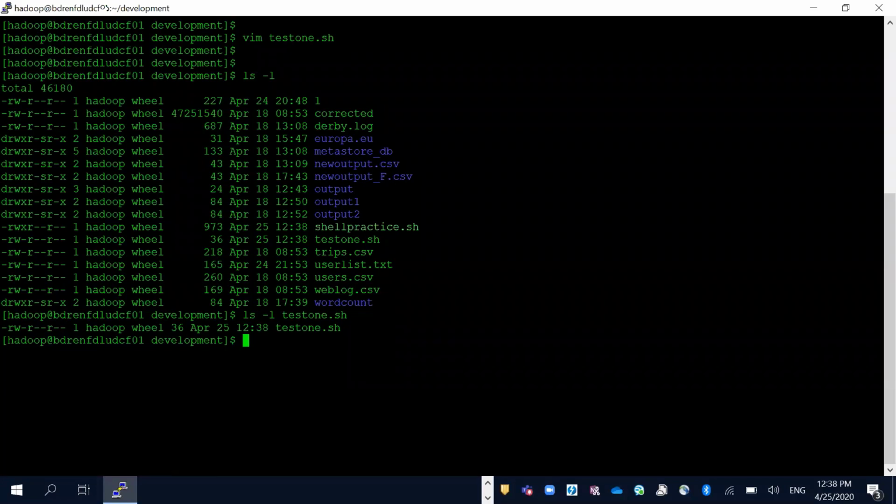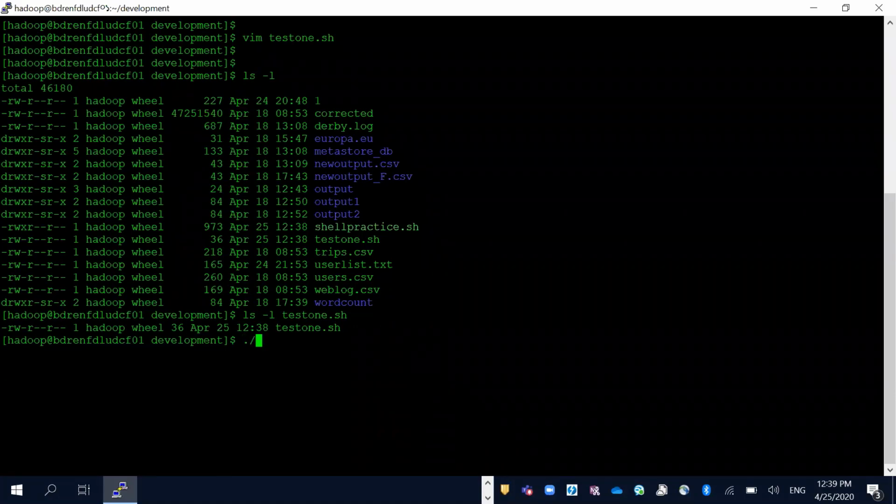The first one has read and write, but it's not having the execute permission, that's why it's a dash. For the group, it has only read permission; write and execute are not there. For others, it has only read permission; write and execute are not there.